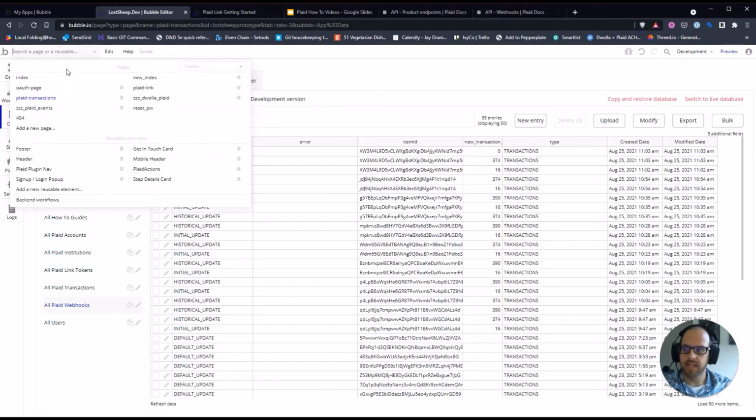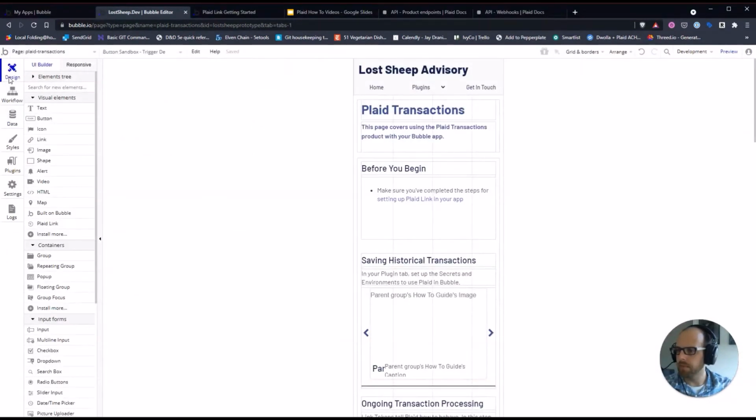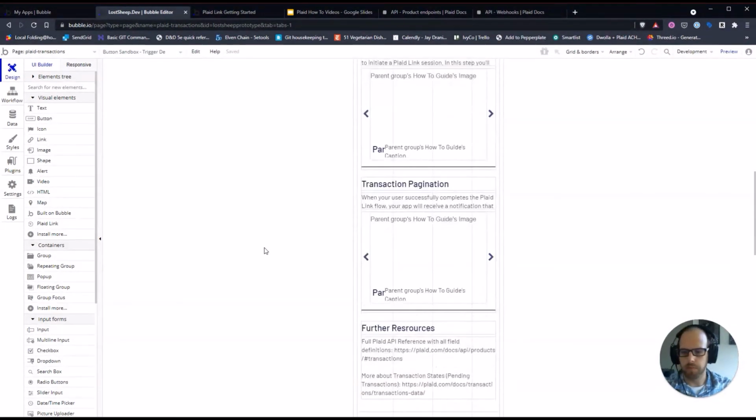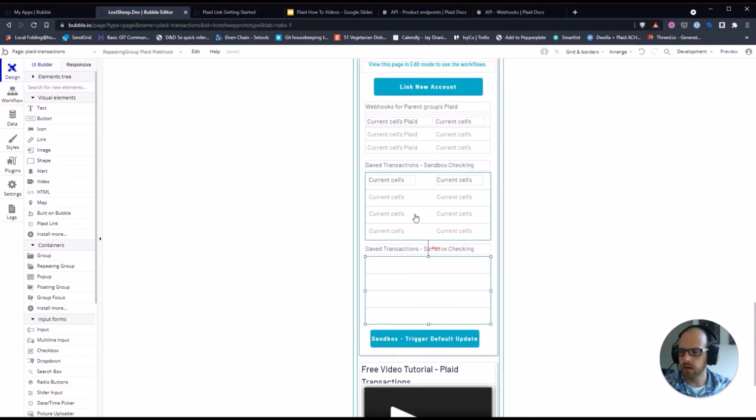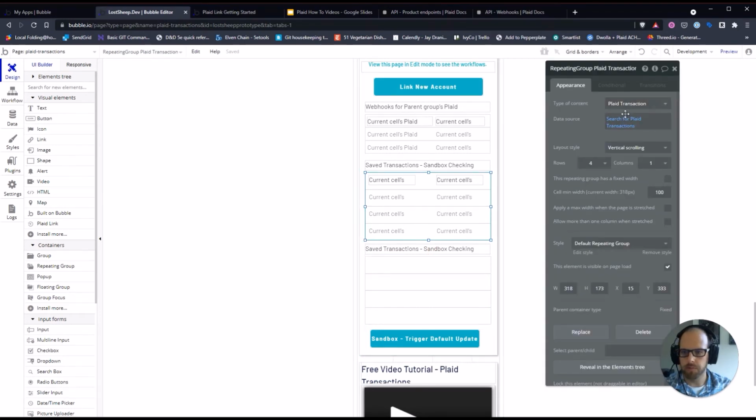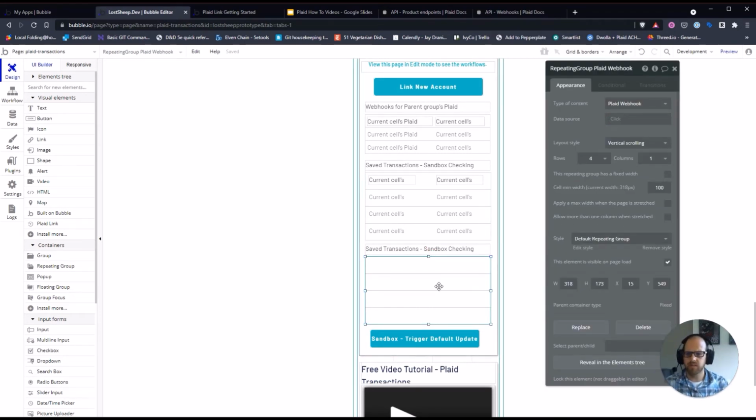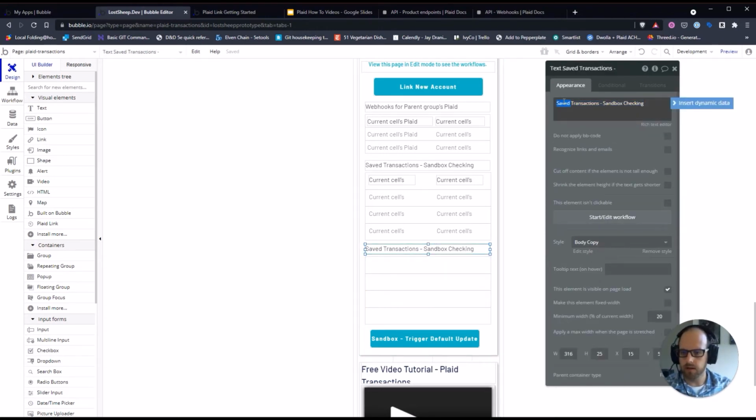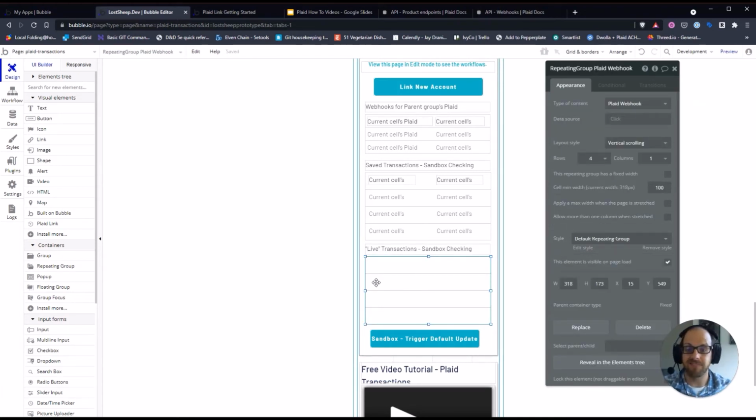So rather than saving this in the database, we're going to go on to one of our pages. I'm just using my sample page in the sample app. And what you'll see here, earlier we set up a query in this repeating group to go into my database. I want to see the very same data, but instead of going into my database, I actually want to ask Plaid for it every time this page loads. So how would I do that? I've set up a repeating group. I'll call this live transactions. This is going to be the transactions directly from Plaid without going through all that process of having it processed in my database, which can take a little while.